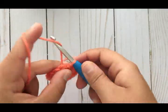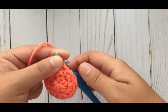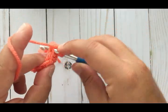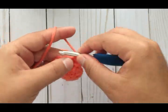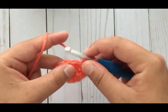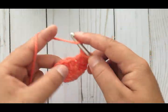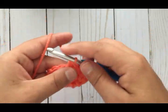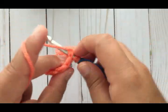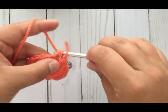So round 3, chain 1, and we will 2 half double crochet in our first stitch, and half double crochet in the next stitch, and we'll repeat that all the way around. 2 half double crochet in the next stitch, 1 in the next. And we'll just continue that all the way around.